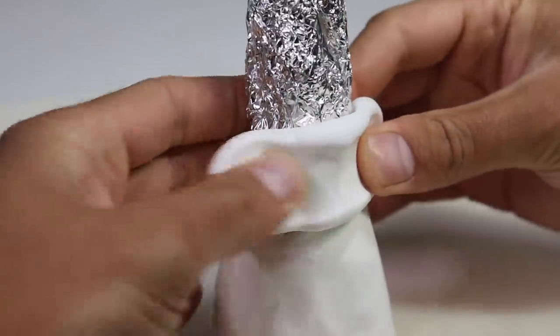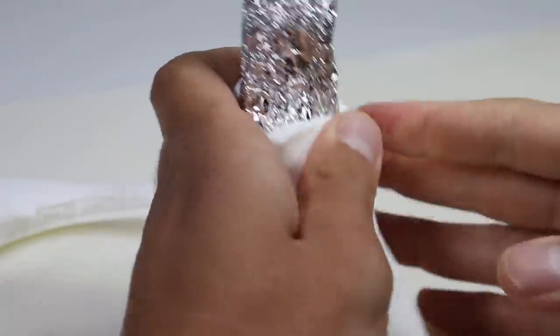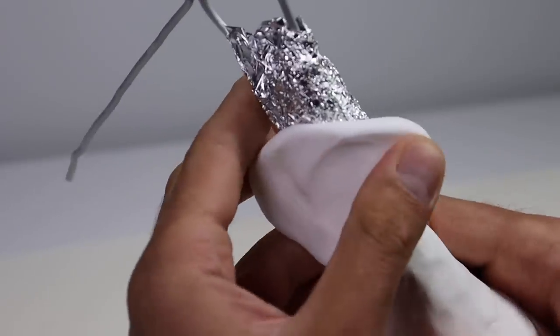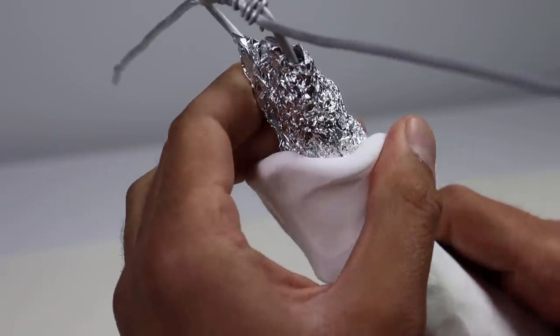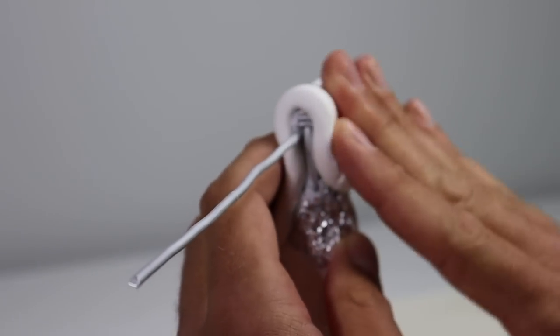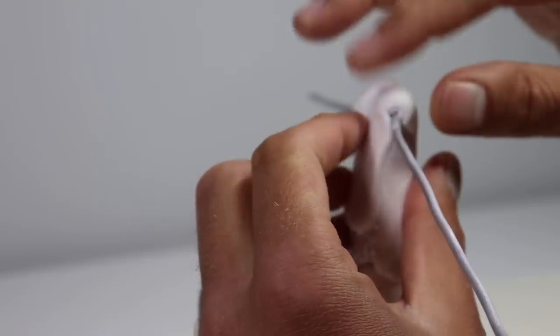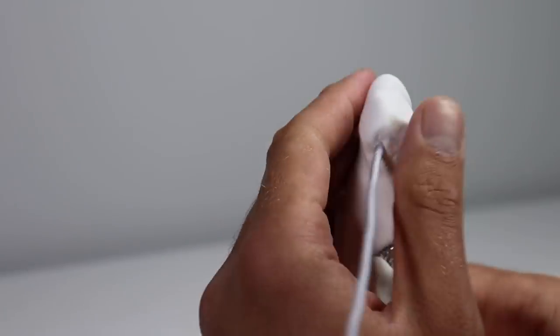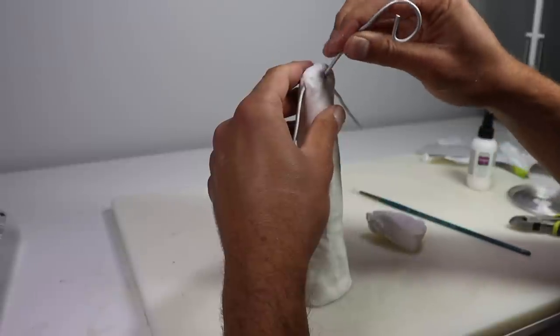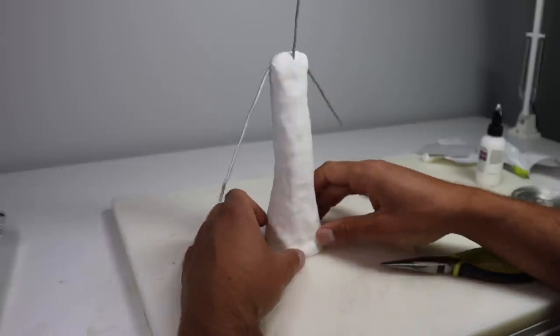Then to finish off the underlying structure of the robes, I'm going to use some Super Sculpey Ultralight on top of that foil. This is going to give me a nice, smooth surface to add my final layer of clay later on. Now I'm just going to poke in another piece of wire for the neck, and our armature is ready to bake.